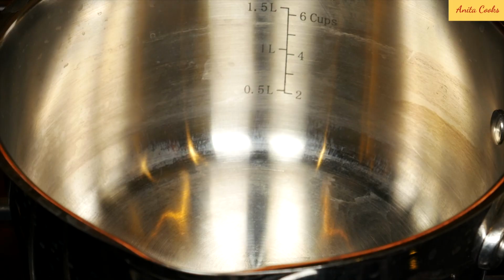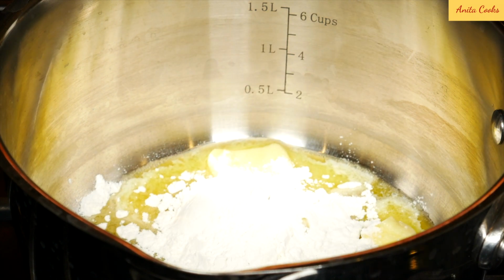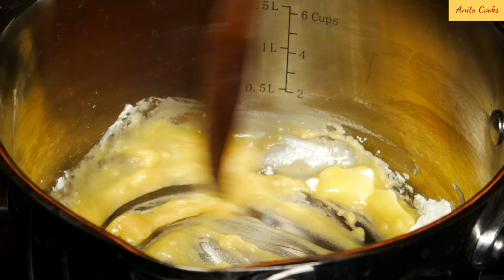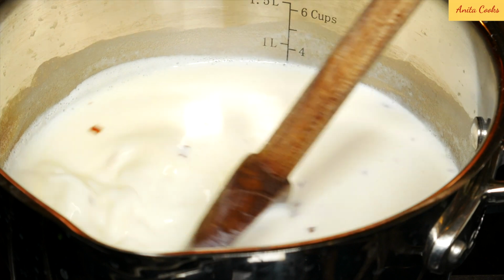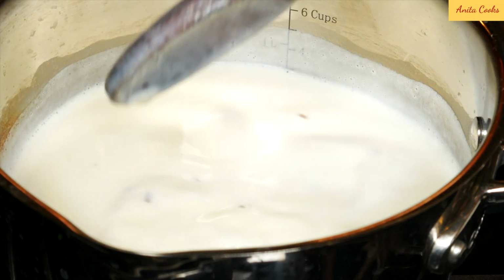Now we'll make the sauce. Melt 3 tablespoons of butter. Add 3 tablespoons of all-purpose flour. Stir for 1 or 2 minutes until the raw flavor of the flour cooks out. Add 3 cups of whole milk and stir. 1/2 teaspoon of salt. A few pinches of red pepper flakes. Give it a stir and let it heat up for a few minutes.